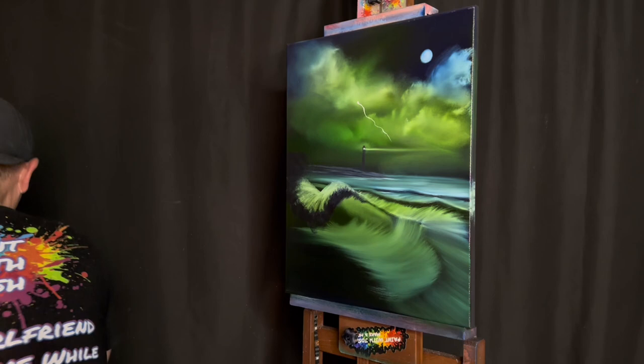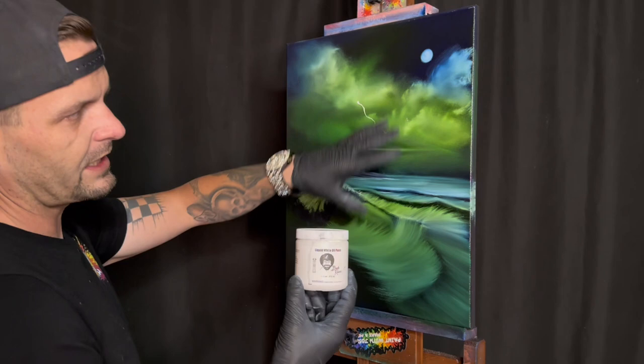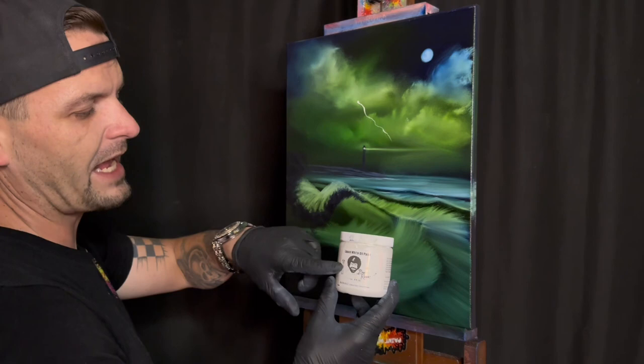So we need a bit of liquid white, right? And the liquid white looks like this. Since we put liquid clear on top of this canvas in order to keep it nice and dark, the liquid white would have turned it white instantly. Oof, bad. But it's the white version of the clear that we use.